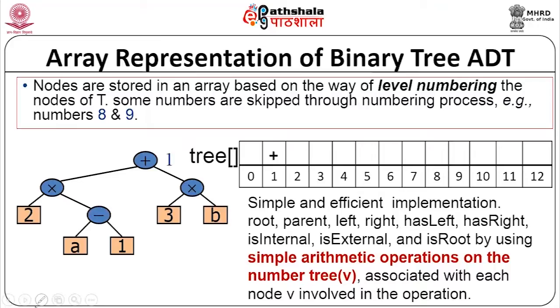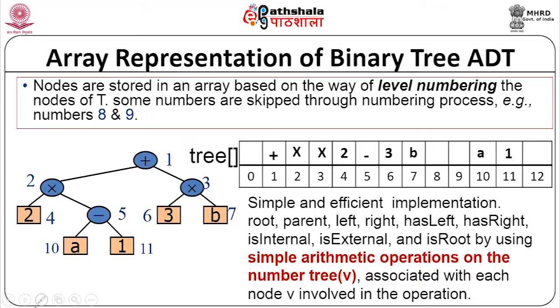So, now this is the node 1. So, plus, it is an expression tree. So, plus occupies the first position, then star occupies the second position, it is level by level, and then 3 occupies the third position, then 4, 5, 6, 7, then this is left because 8 and 9 should have been the children of the 2 node, but it does not have any children. So, you have to leave a gap, and then you have A occupying 10 and then 11, and that is all. So, this is the array.